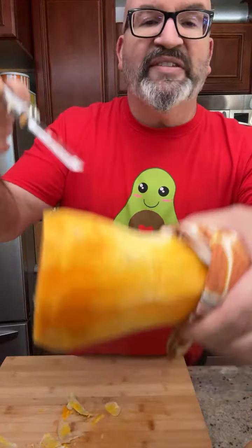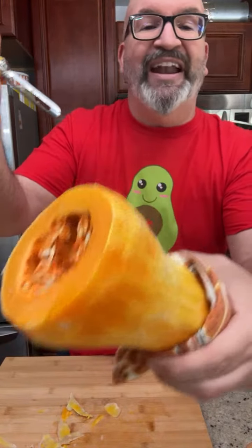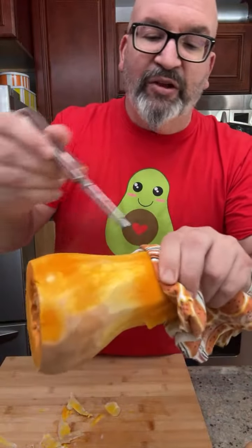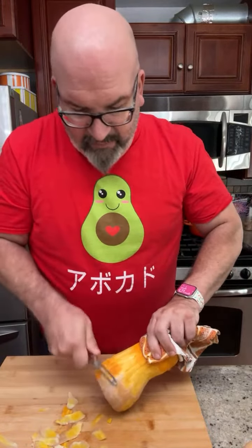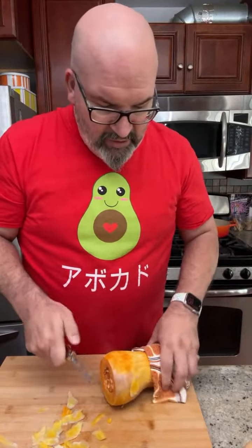But as you can see again, like I mentioned, you're going to get this layer. You see how much it's steaming? So yeah, it's a little hot to grab right now. I don't know if you can see that, but you get this layer of lighter yellow that has these green ribbons down the side. You want to remove all that. That's going to be a tougher part of the squash, and therefore, whatever you're making is going to be not as creamy, not as flavorful.